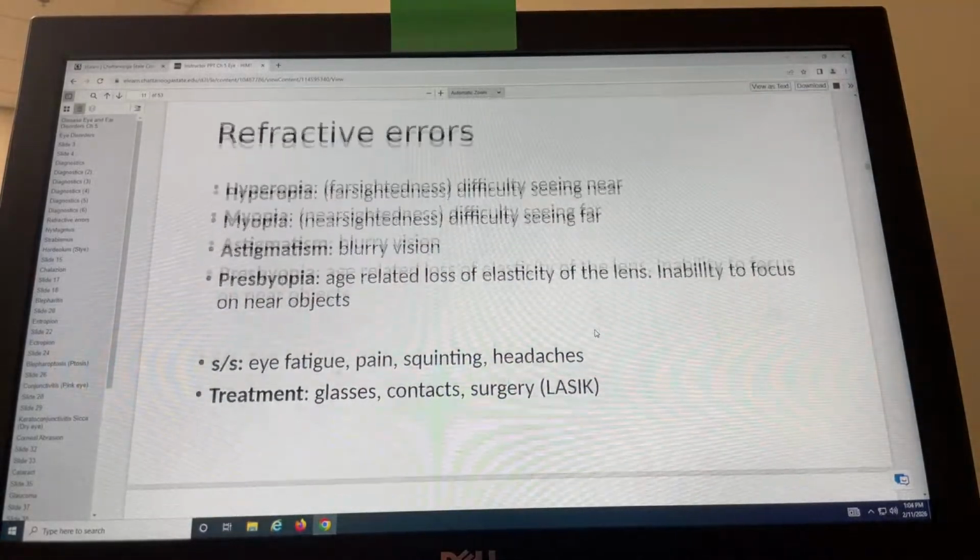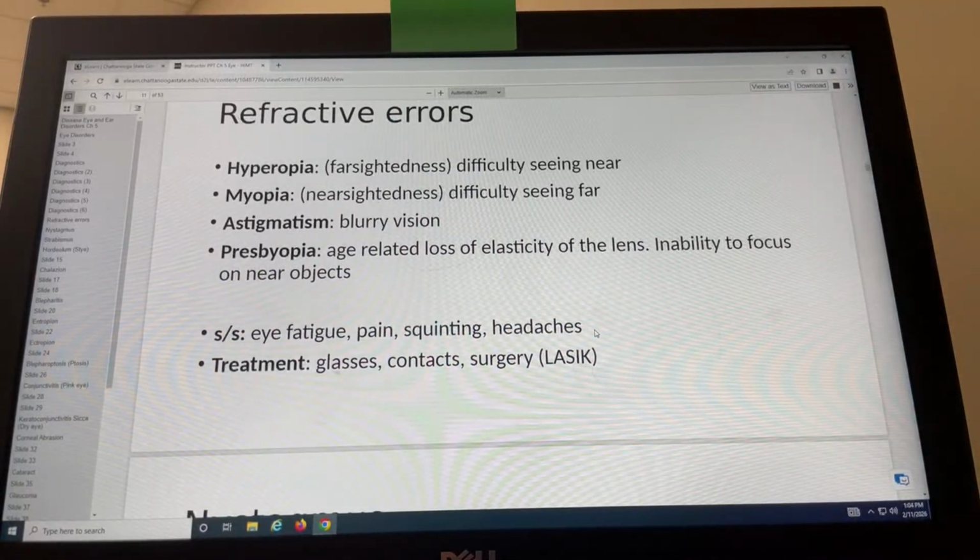All right. Now, we're going to talk about refractive errors. Refractive errors just means that there's something wrong with the lens. The lens is the part of the eye that, you know, like people have lenses on their glasses. This is kind of the same thing. You actually have a lens in your eye, and if that's shaped incorrectly, it can cause farsightedness, nearsightedness, astigmatism. You've probably heard of these.